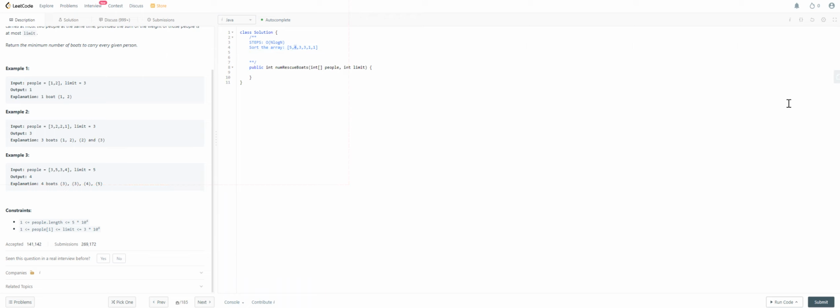So if we add it to a hash map, let's say the limit is 5, what is 5 minus 4? It is 1, then we can look for a key that is 1.